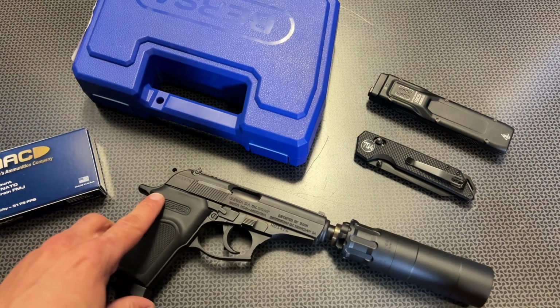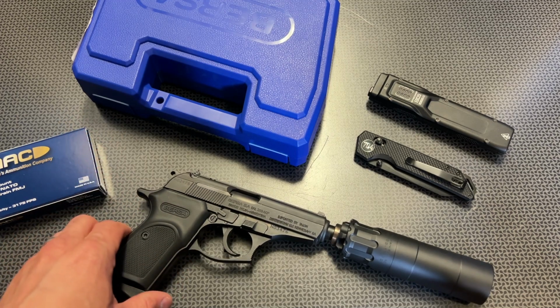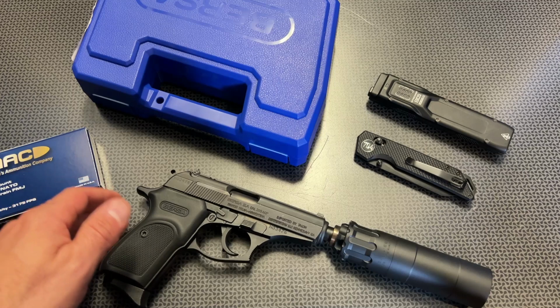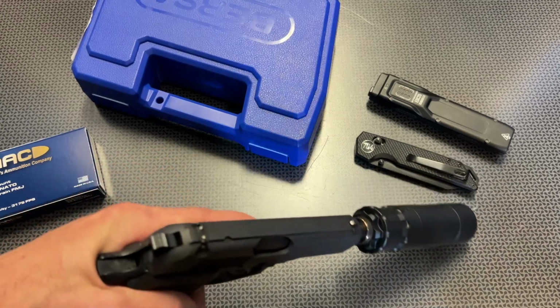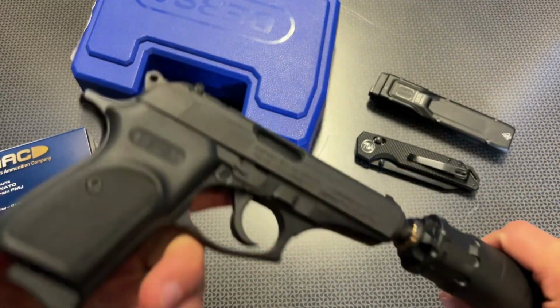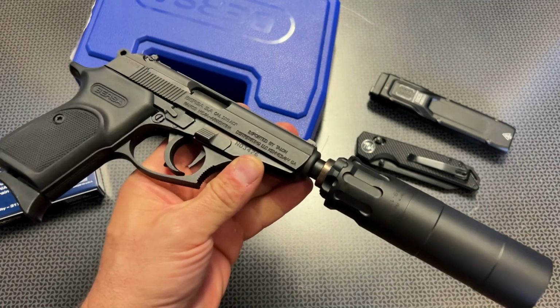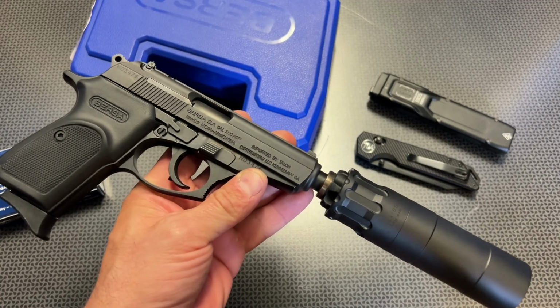I had no function issues with this, no reliability issues, and it seemed to be fairly accurate out of the box without any problems cycling a wide variety of ammo, as in the other models of the Bersa Thunder that I had. In summary, if you were interested in something like this, I would definitely jump on it, especially at the price point. Now, I purchased this one used in like new condition.